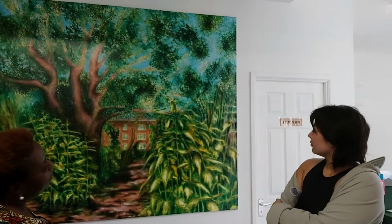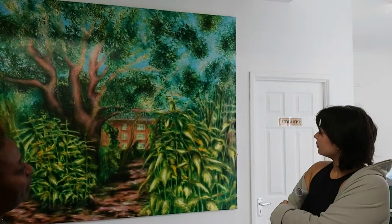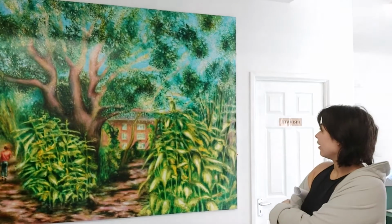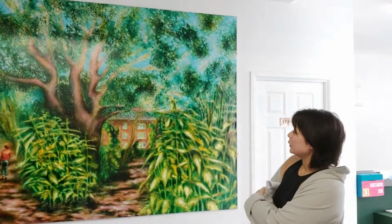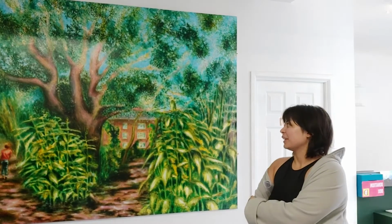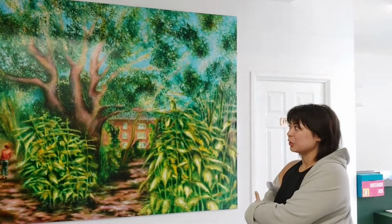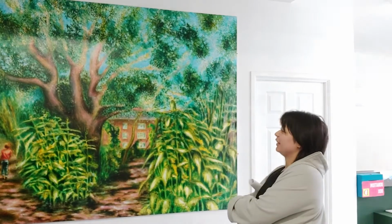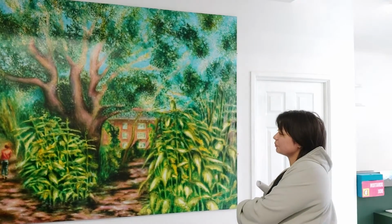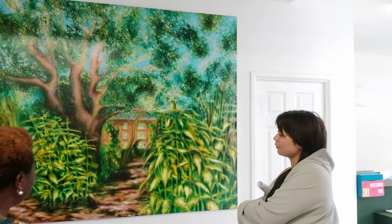What sort of place, Sarah, do you think will be ideal to hang this piece? Because it's obviously a very big piece. Not only is it a big piece, it's a standout piece. I feel like because it is so mystical and dreamlike, it'd be great if you have a library at home somewhere, just in your corner, just so it could add that mystery and create that creativity. Yeah, because if you hung this in a library, you're reading.